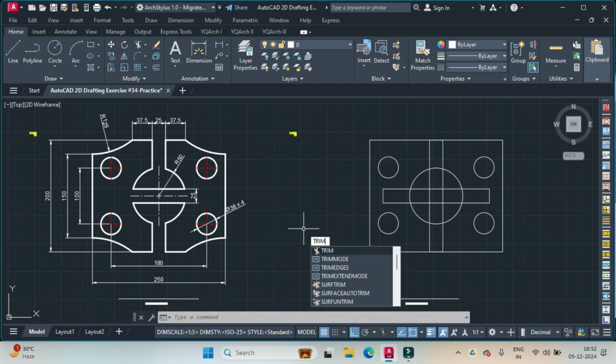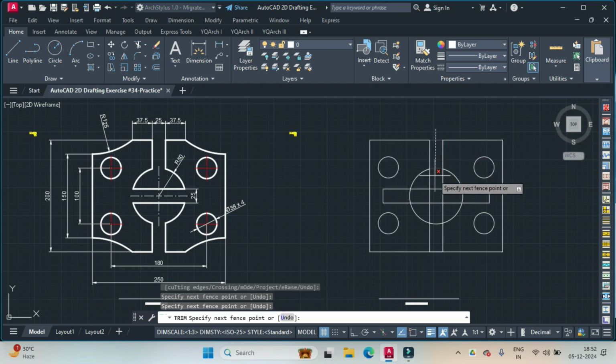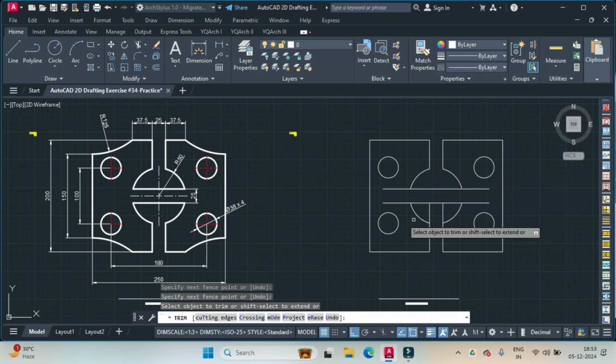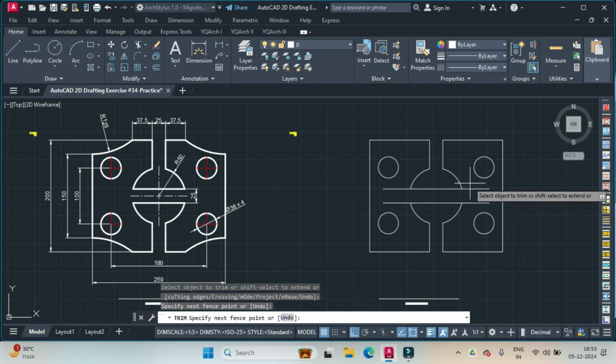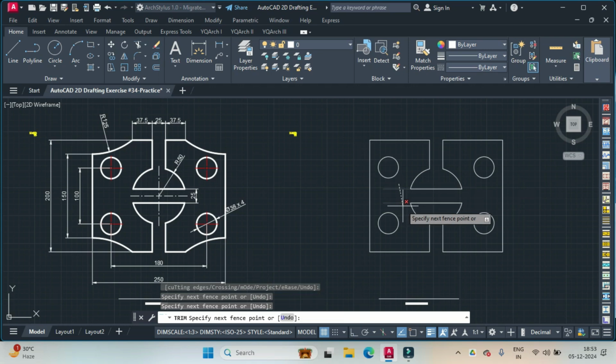So we type trim and we remove the unwanted lines from the circle this way. So the inner geometry is now ready.